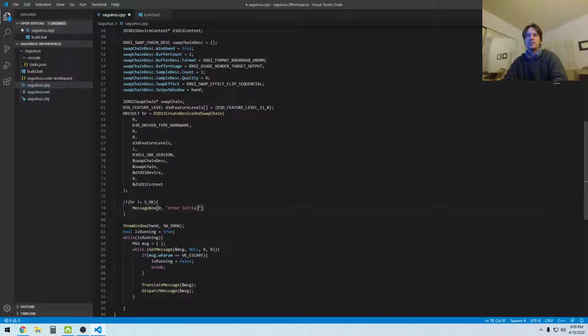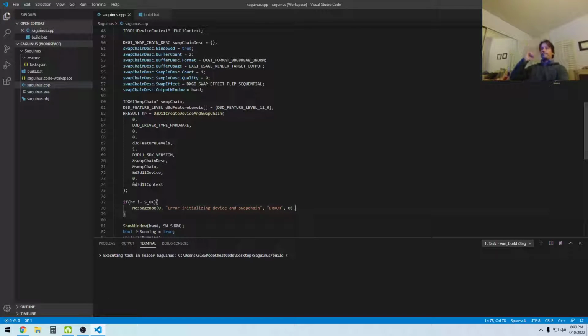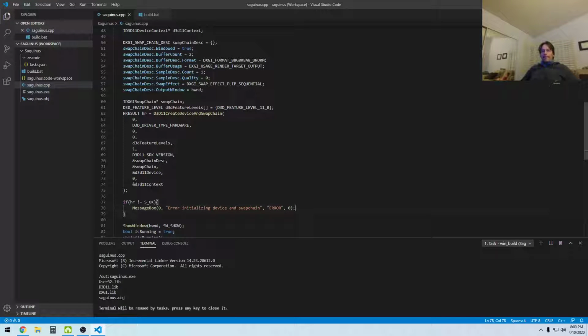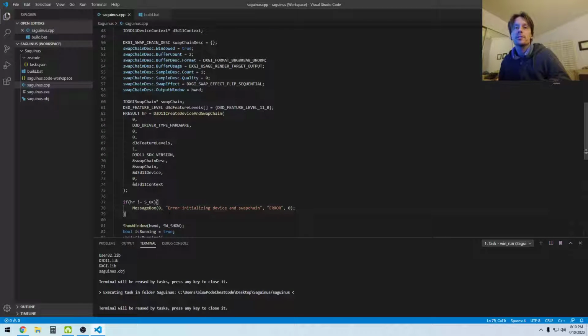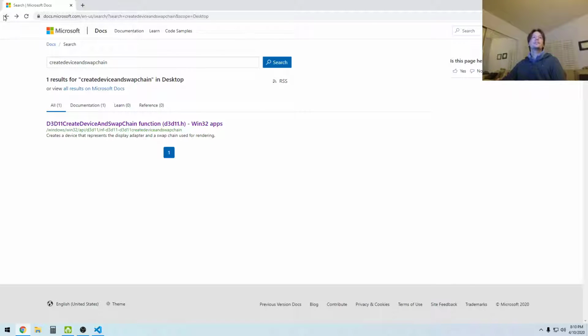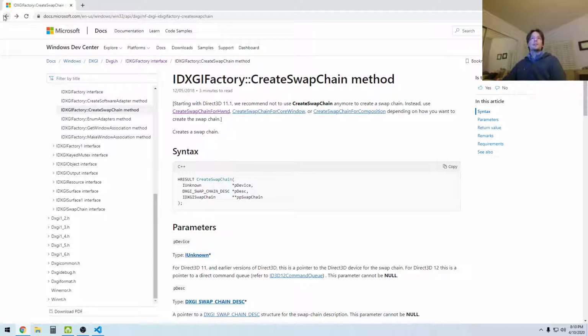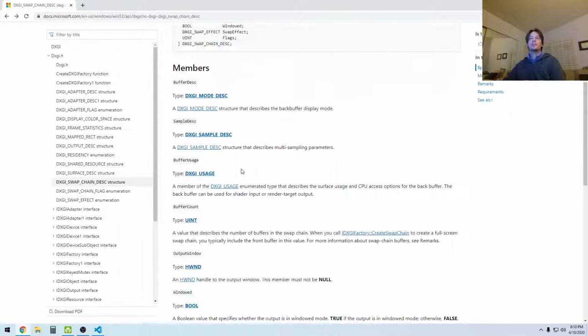Error initializing device and swap chain. I'll just put error. Hey, okay. And no errors. Yay. All right. Oh my goodness. Okay. That was a lot of work. Still going, still going.